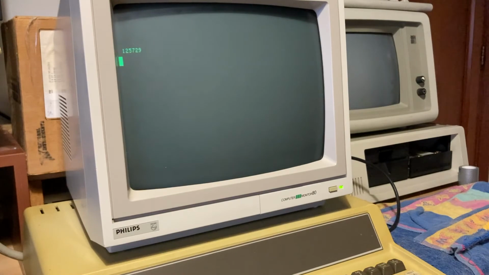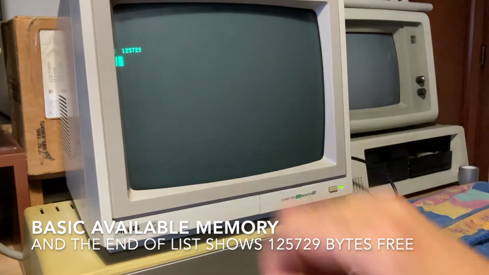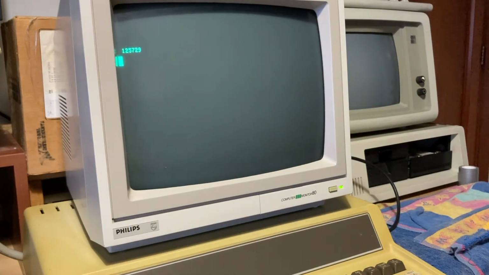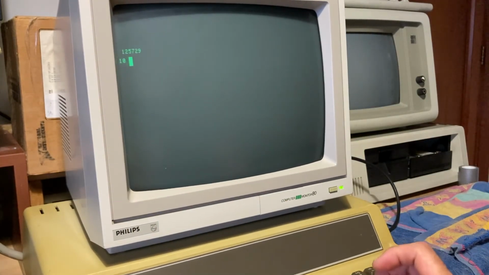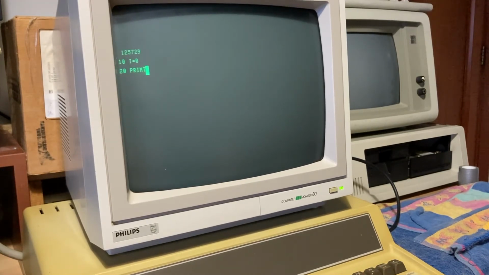If you press the list key to list the program, you can see the available memory in BASIC. You can write any program, like a simple program, but in this case, by default, it prints out to the screen.